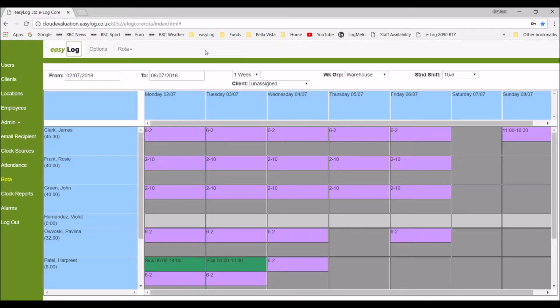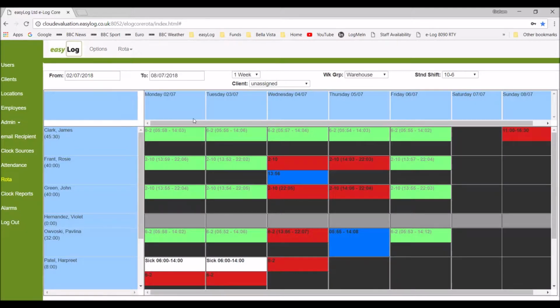Now, as I mentioned, this video is particularly concerned with payroll analysis, and again emphasizing one of the design aspects of the software, we've attempted to keep this product as simple as possible and relate everything we can directly onto the Rota. So all I need to do to access the authorizations function is go to the Rota button up here and select payroll. What you'll then see is the screen changes. We have this black background to indicate we're in payroll mode, and obviously the colors change as well.